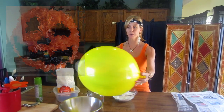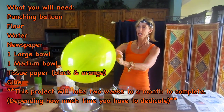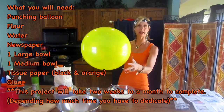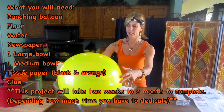A piñata. And this piñata is going to be a big orange pumpkin. To start with, you need to get yourself a punching ball. This is just a plain punching ball that I bought for $1 and took the string off of and blew it all up, so it's nice and sturdy. It's not a regular balloon. It's a lot thicker. And then you're going to need a bowl or something to set it in.